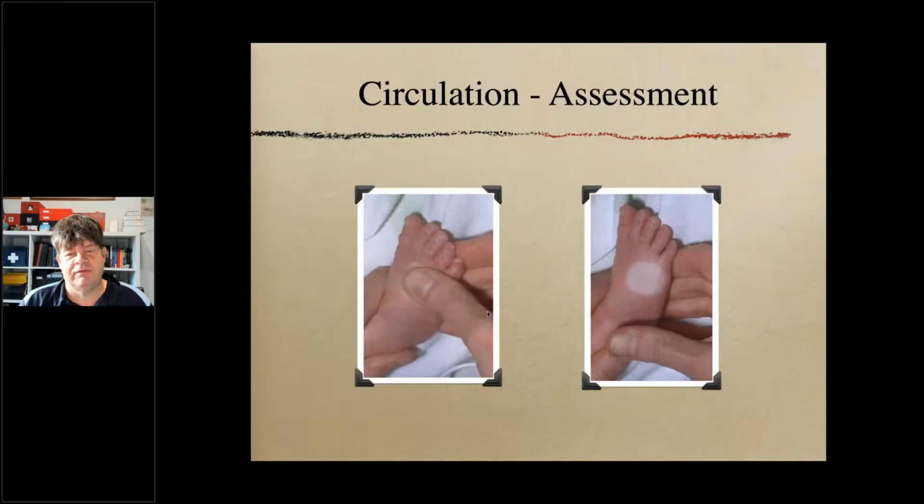You're going to have a poor capillary return, despite the fact that no one seems to be able to design an experiment that shows that capillary return works really well. Almost every clinician uses capillary return, and it seems to be a useful part of their armamentarium. So if it's taking more than a few seconds, usually I do it on the chest because that's got more central circulation than the feet. But occasionally you put your finger on, you take it off, and 5 seconds later there's nothing much there. Then that's not great.